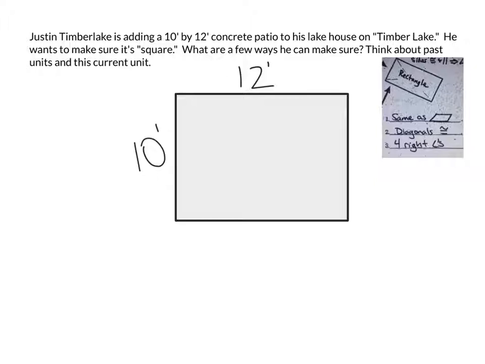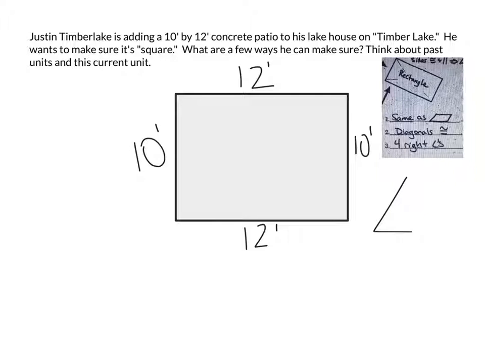It has all the properties of a parallelogram, meaning the opposite sides are parallel and all that good stuff. The opposite sides are congruent. First off, it's probably a good idea to measure these sides, make sure that they are all good. We could do that when framing up a concrete slab for a shed, for a patio, for whatever. We want to make sure that those opposite sides are congruent. Okay, but that could still be a parallelogram, right? It could still have opposite sides congruent.